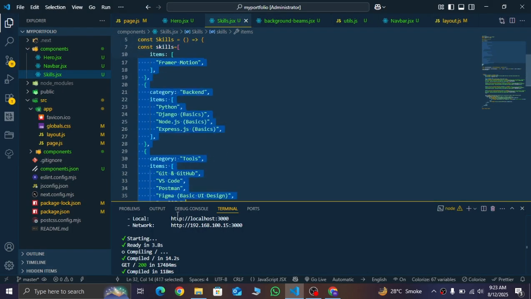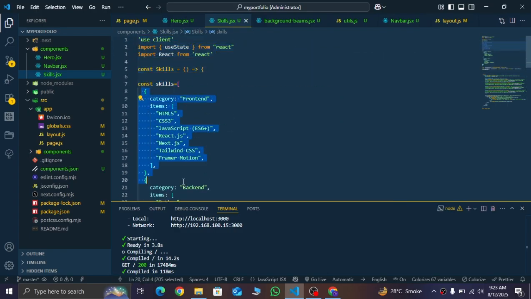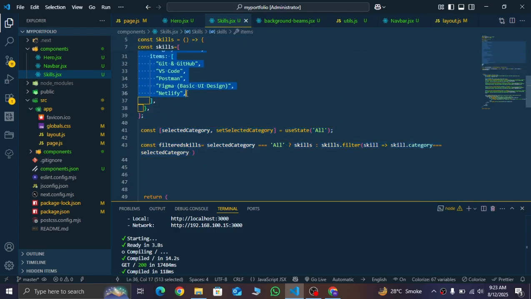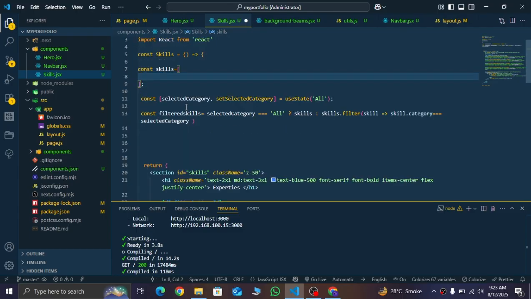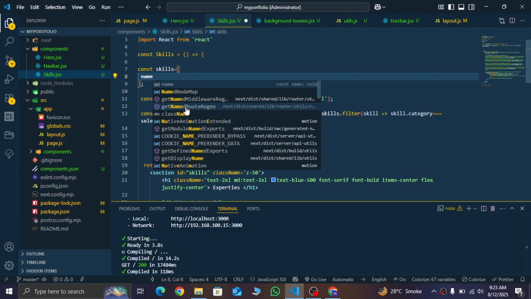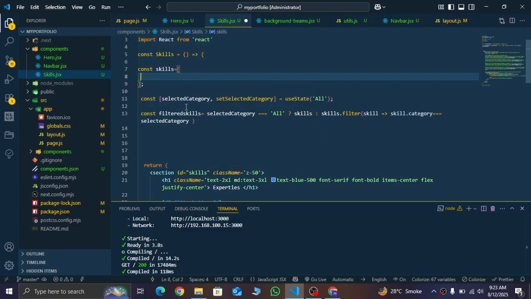At first, I accidentally added some wrong data, but now here you can actually write.